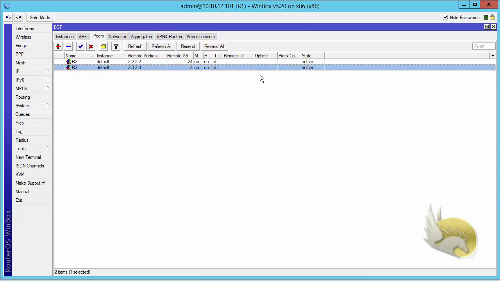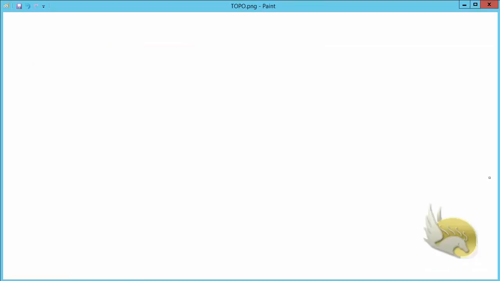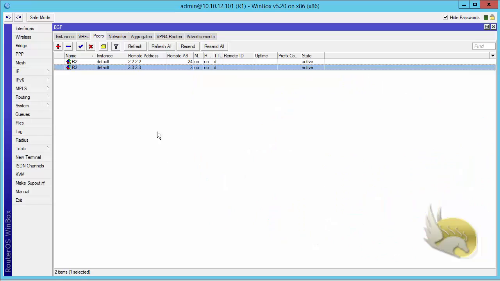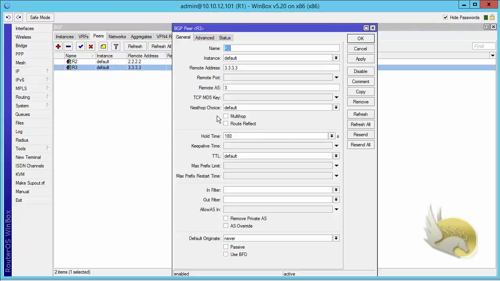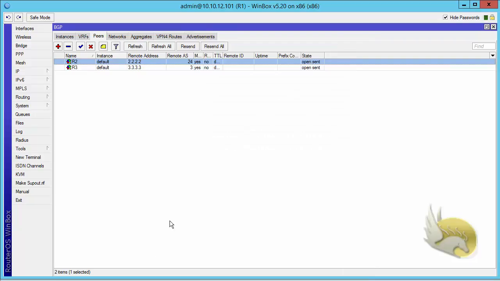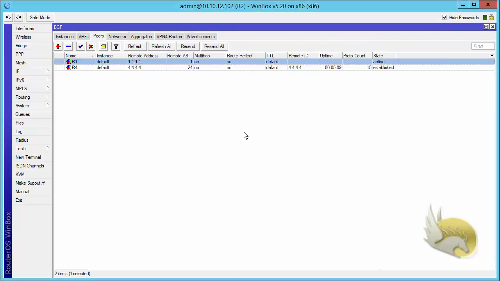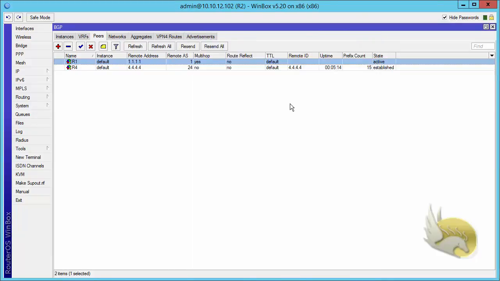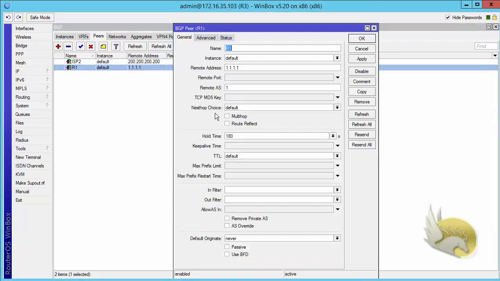What should I do to correct this issue? As I told you, these are going to act as external BGP neighbors. So I need to come back here, double click on this router 3 and select multi-hop. Click on OK. For router 2, again, I am going to select multi-hop. And I need to go to router 2 and router 3 and reflect the change here. Router 1 is going to be somehow slow. If I select it after a moment, you can see the established here. Now I need to go to router 3 and do the same here.